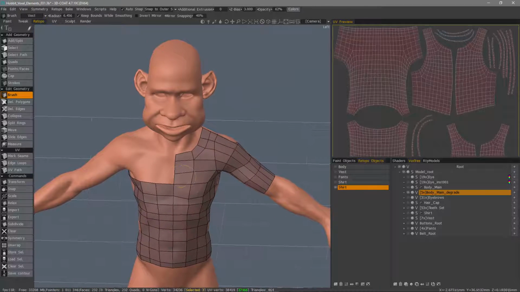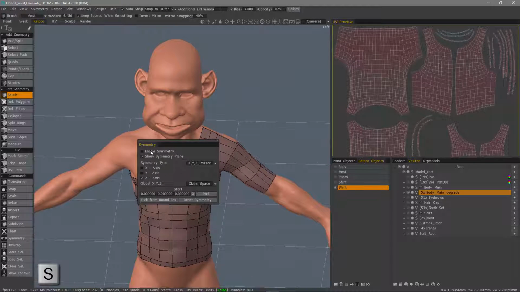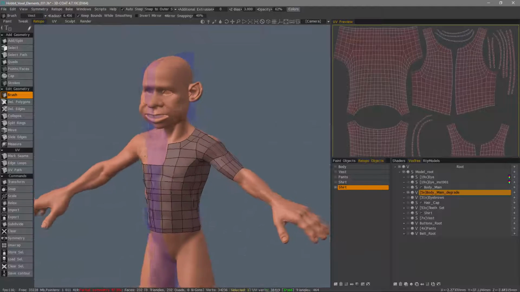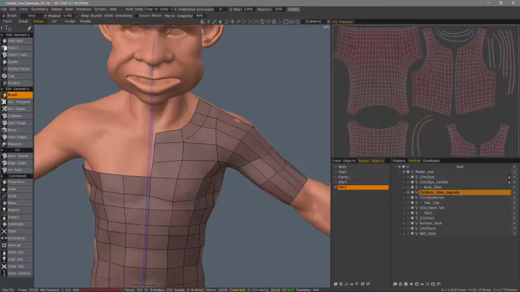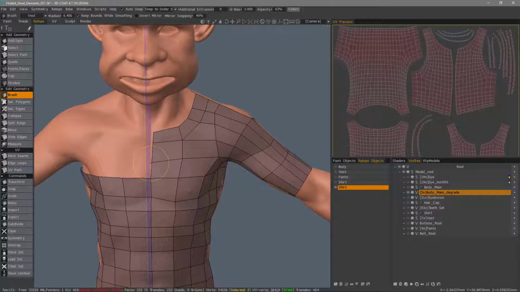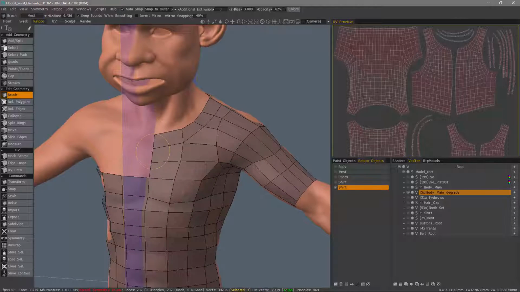So I think we're good here. Let's go ahead and hit the S key to bring up the symmetry panel, turn symmetry on. And if your mirror snapping is at 0, you definitely want to bring it up to maybe about 30 or 40%. That way it's going to weld within a certain distance from the center line here, or from your symmetry plane, I should say.